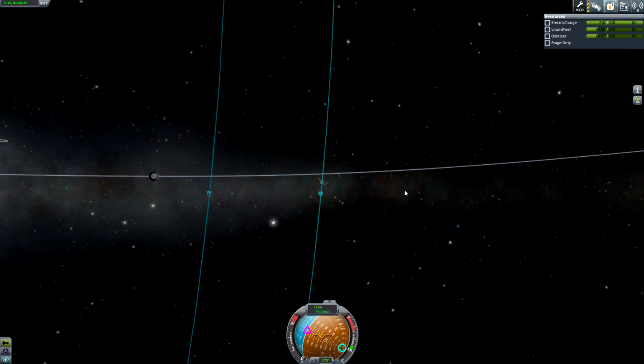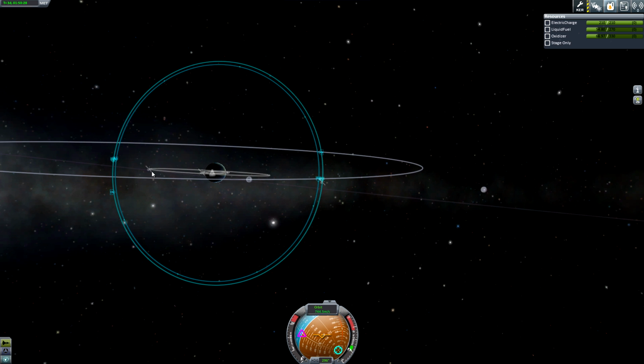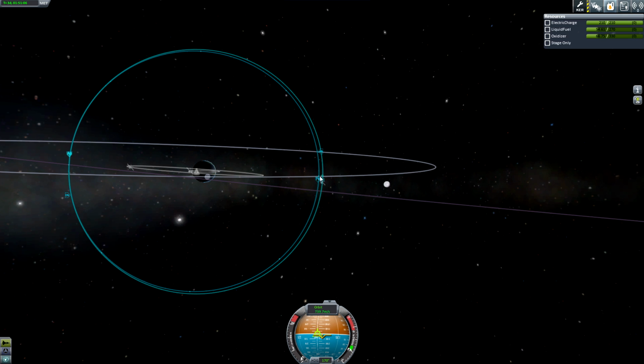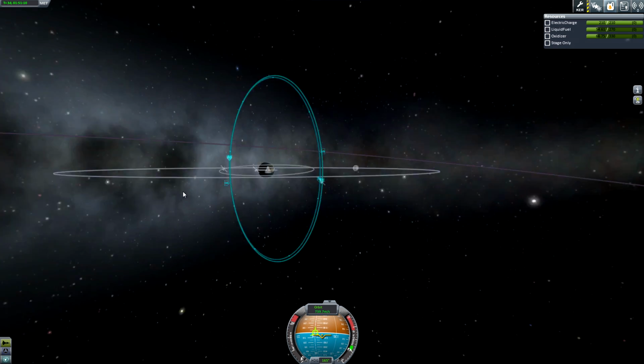And now we just need to look at our AP. Our AP is 6412. It needs to be 6229. So let's very, very gently. Oh my gosh, space music. A little bit too much. 6229. 6229. 6228. And once we get over here, yeah, we're still lined up.